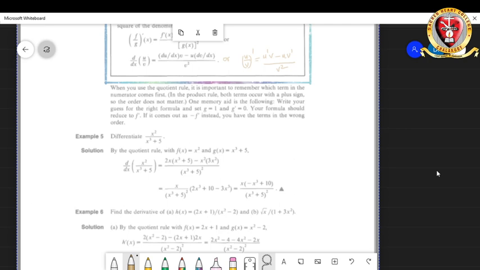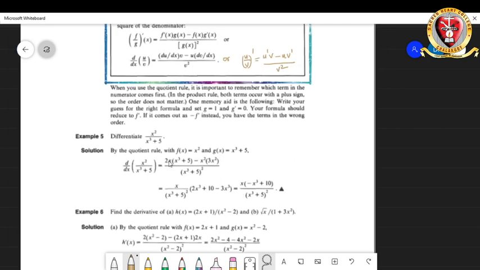Then simplify the same. You just open the braces, and you get 2x raised to... okay, so you have here 2x and you have here x cube. So you can take out x as a common factor. If x is taken out, you have inside 2 into x cube plus 5, and x is already taken out, so you have there x into 3x square, the whole divided by x cube plus 5 the whole square.